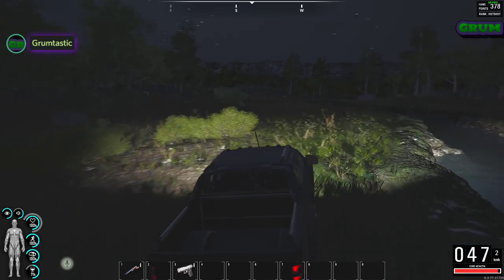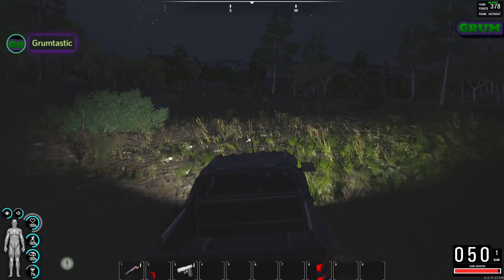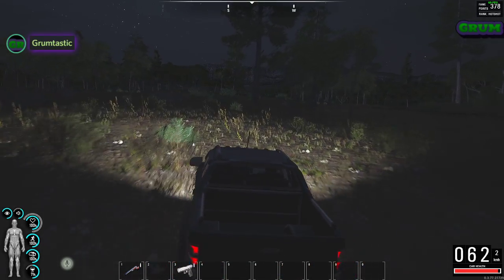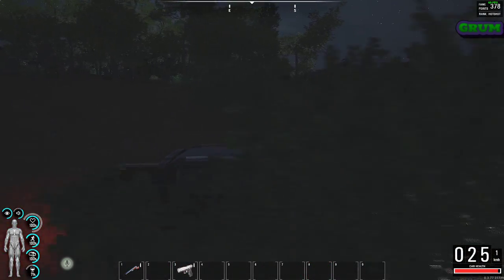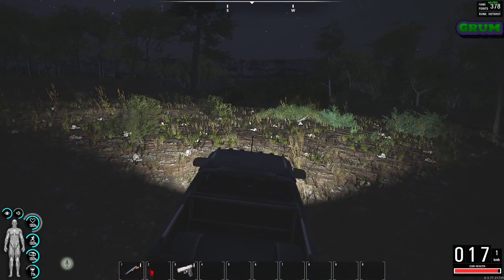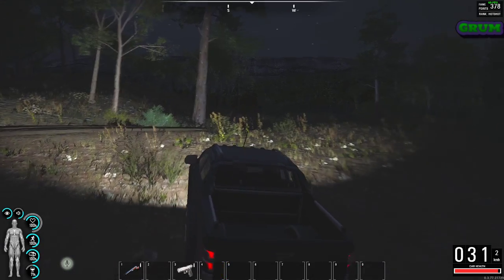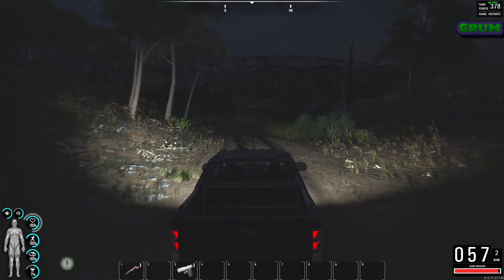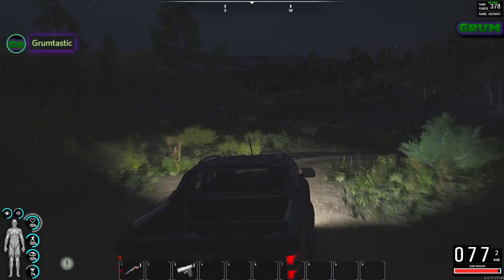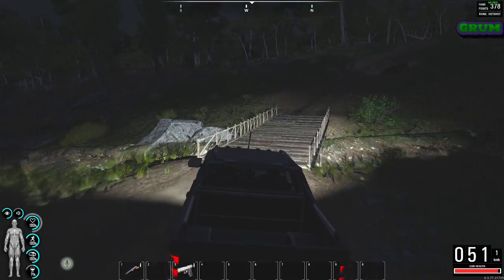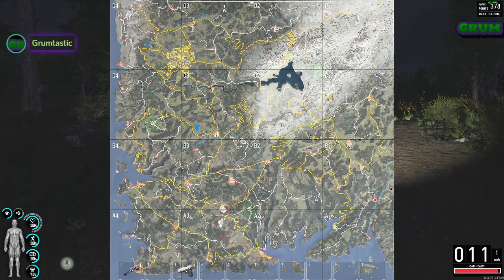Oh god. I forgot that was there. This is what I wasn't pouncing in, wasn't it? I think there's a bridge down here somewhere. Just like real life, you don't take stupid risks.